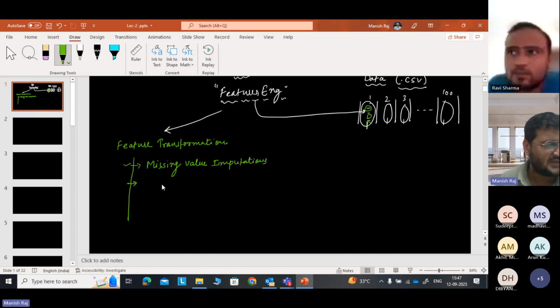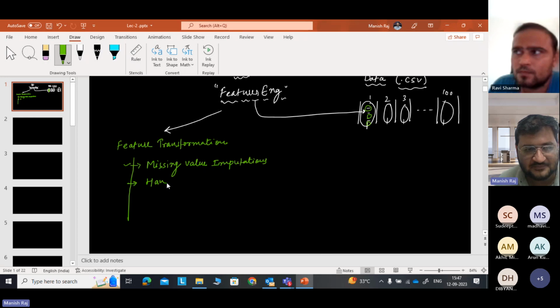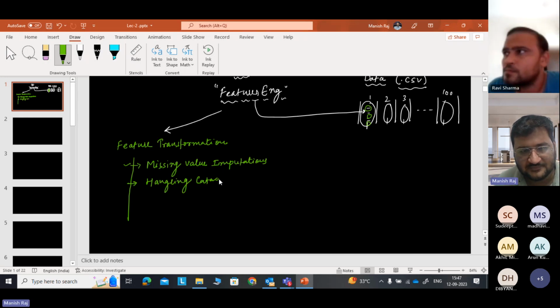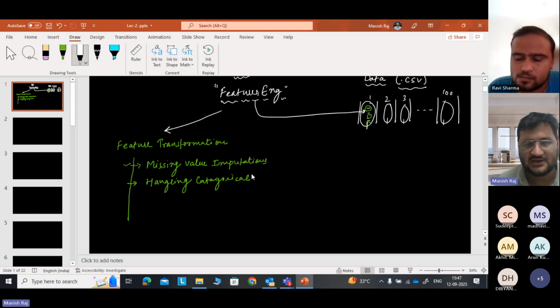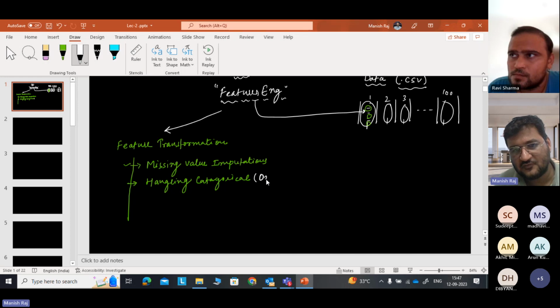And second, handling categorical data. In the last session I gave you one assignment, that is one hot encoding. Have you done this part? Anyone?